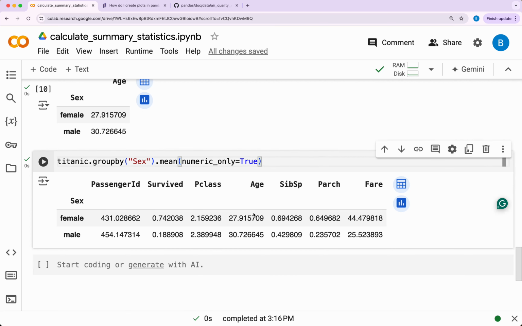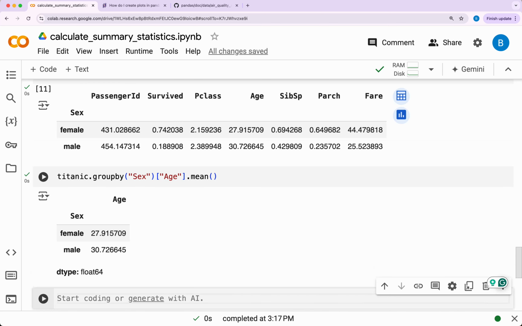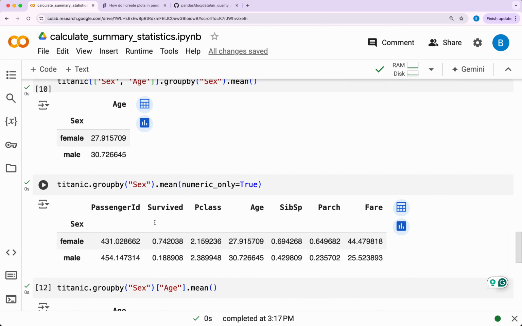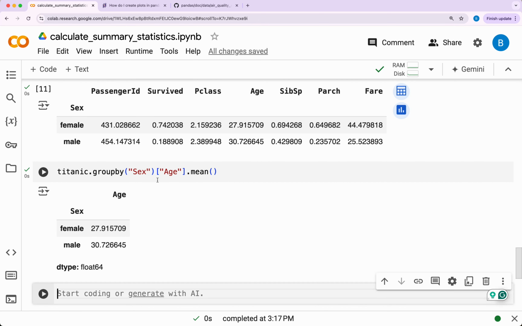And how that works is this. So we can have Titanic.groupby, and we pass in sex here. But instead of all columns, we just want the age. All we want is just the mean age, right? We can do something like this, age, and then we do .mean. If we run this, we have the same result that we have here. So you can write it like this, or you can also do it like this.